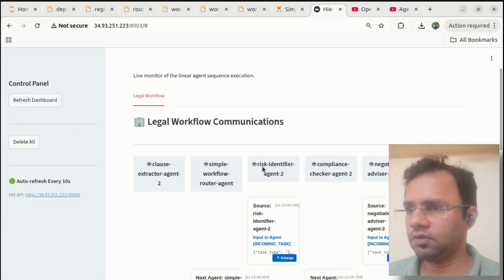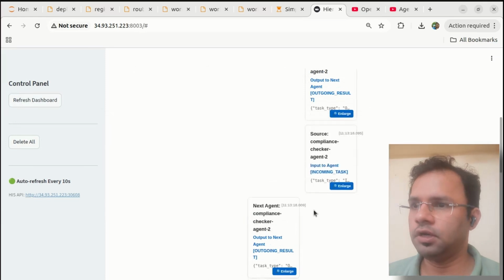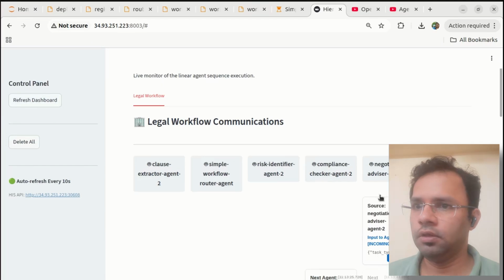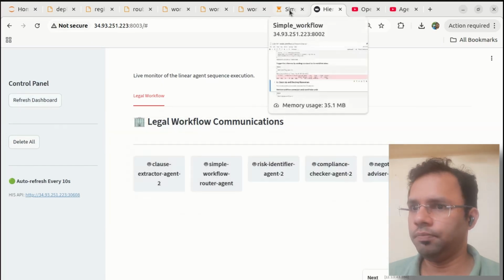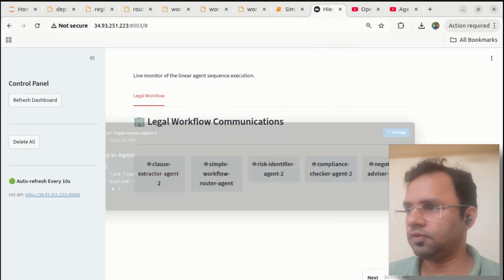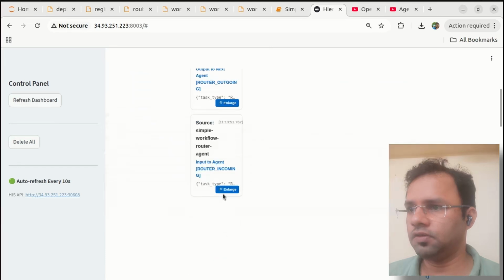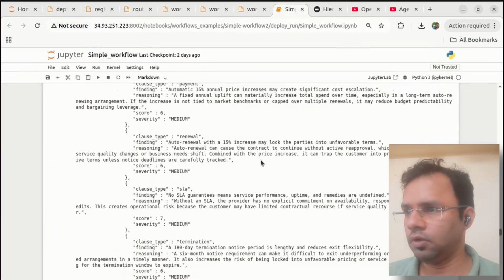So it has got the risk identifier, and they will add some content to the input, and they will send their details. So finally the legal memo gets the output. So on our side, its input has come, and let us refresh it. Yes, the output has come, and the output has come to the router agent, because the router agent has called the sub workflow, and now this is the final output.